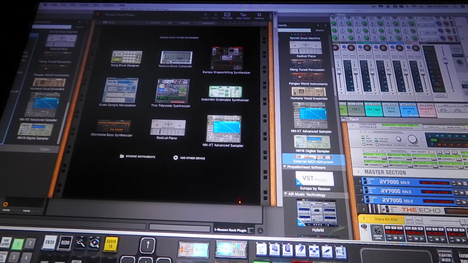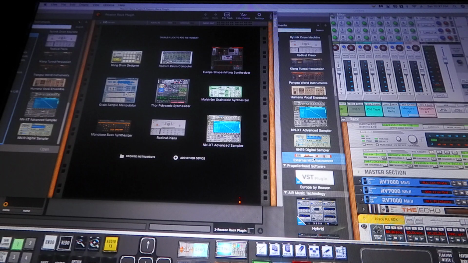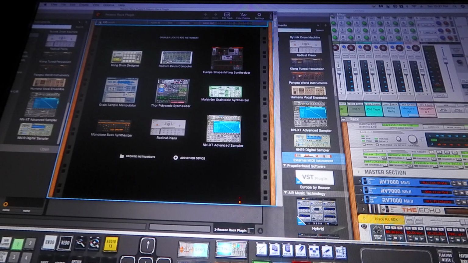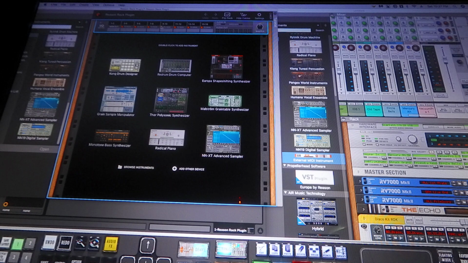That's why we do not have the MIDI working inside of the rack. We don't have this rack right here in there. This is the External MIDI Instrument right here. We would need this inside of the rack to make this MIDI up here work. If you notice at the top of the rack, it's already MIDI'd out, 1 through 16.